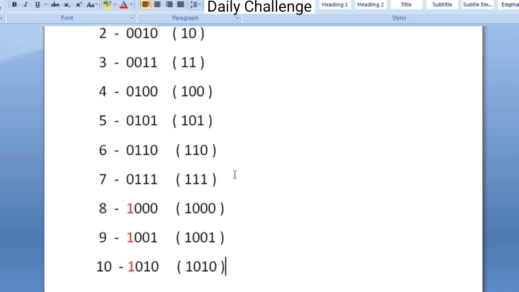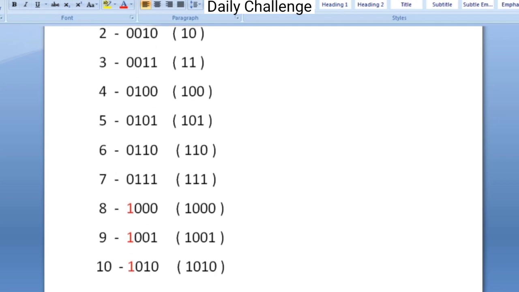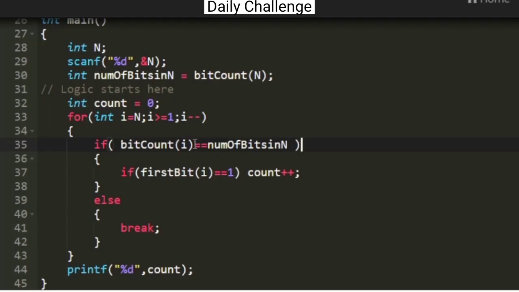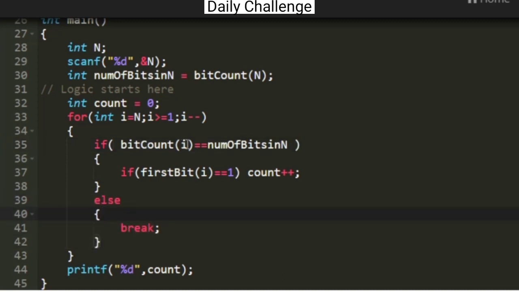So for all the integers below 8, it's impossible for the first bit to be 1. So instead of checking all these integers, we can just break and save our time. This is the reason why we include the break statement when the number of bits in the integer i is not equal to the number of bits in the integer n.